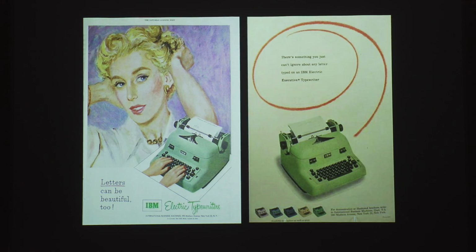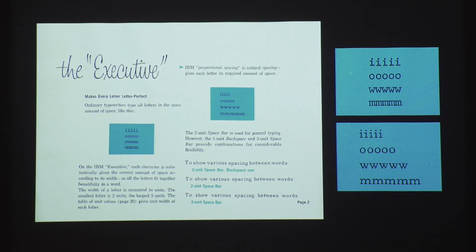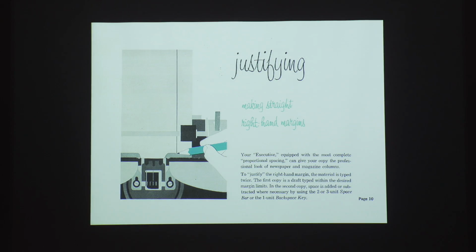Another machine used by small papers, we're not talking New York Times here, was the IBM Executive. This was also used in offices as well. And it offered quasi-proportional spacing. Here's a later one. It offered justification, albeit with some steps involved. I'll show you an image in a minute. But here from their manual, you can see that they're explaining to a user who's maybe using it in an office why this proportional type is superior. And here's a little illustration of what went into justifying the type.